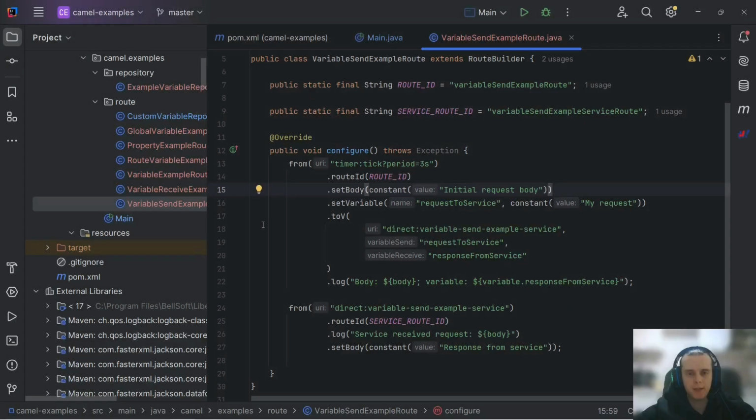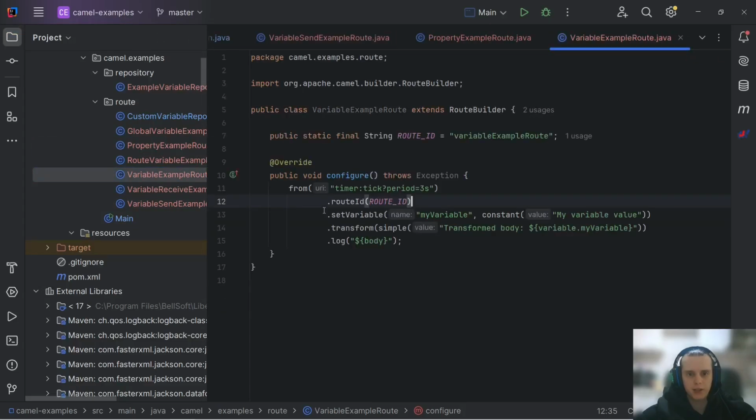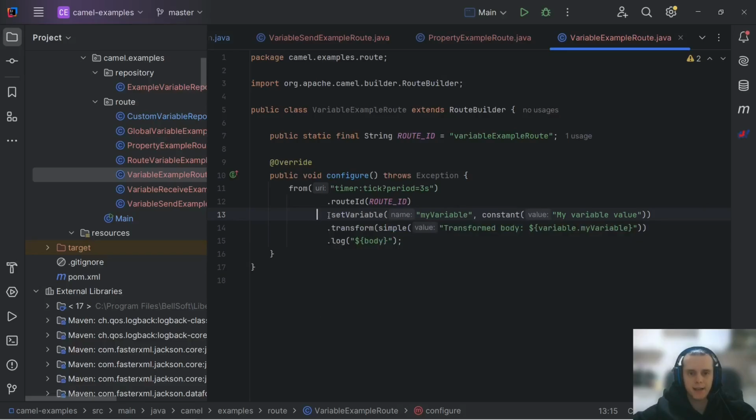So, let's quickly walk through what we've learned today. We have both exchange properties and exchange variables, which in the case of just set property, get property, set variable, get variable DSL elements are acting the same and are tied to our exchange that traverses a route.